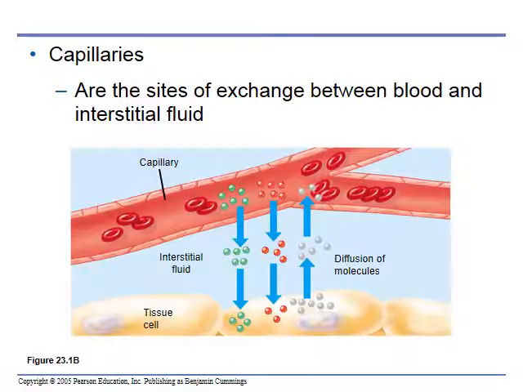All right, so here's a view of the capillary where we're going to have the diffusion of molecules. You're going to have it in interstitial fluid and obviously next to some tissues. So the capillary is actually going to be epithelial cells. You're going to have red blood cells, again, down to single file, and you are going to have simple osmotic pressure pushing some stuff out as well as blood pressure, and that blood pressure is pressure from the heart. That will give some pressure there and allow the stuff to diffuse out. By the way, what stuff that could be can be things like carbohydrates, ions, different vitamins, and that kind of thing, as well as things like hormones.